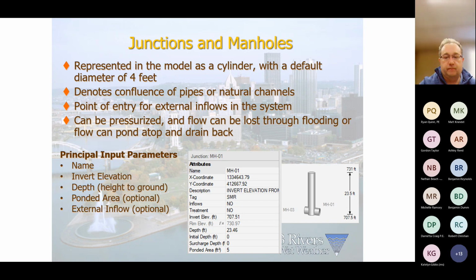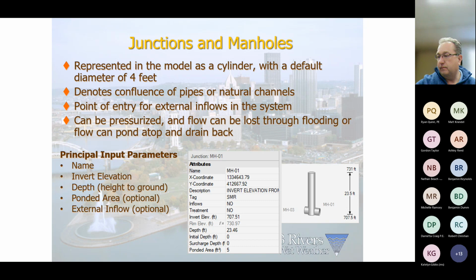Not to confuse anybody, but if for some reason you're only entering your rim elevation and then there's a depth, it'll calculate the invert elevation for you. I think that you're aware of that. It's both ways. There's a choice that you have as to what you want to be inputting, both in terms of the rim elevation that you want to put in or the depth that you want to put in. So that's an option that is present when you're creating a model.